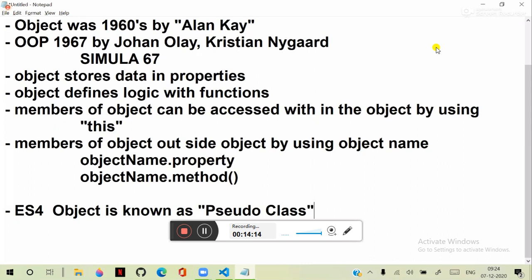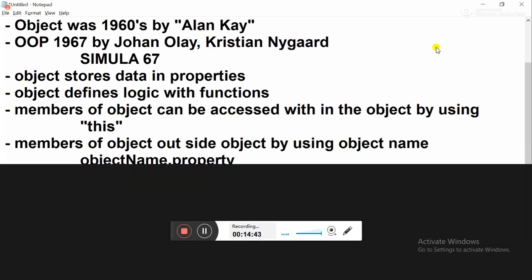But in the latest versions of ES, it also started using the class concept. That is the reason here object is object now, class is class. Earlier, people who were using JavaScript in older versions used to call this object a class type, actually a class, because it has a class-like architecture and class-like behavior.